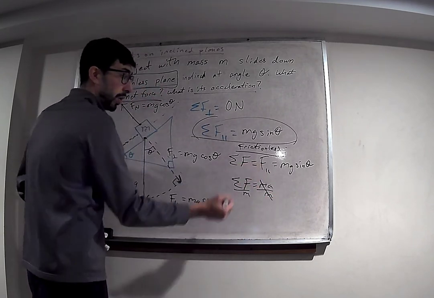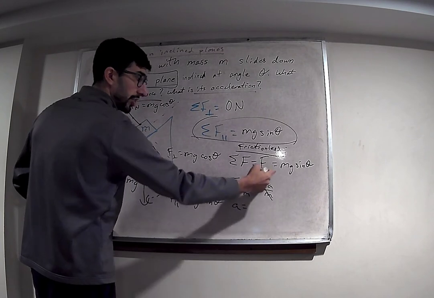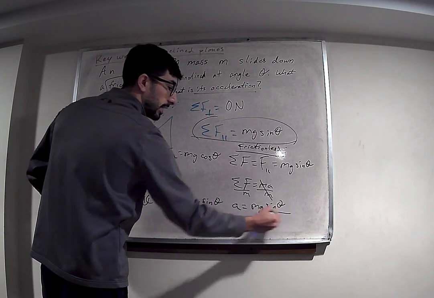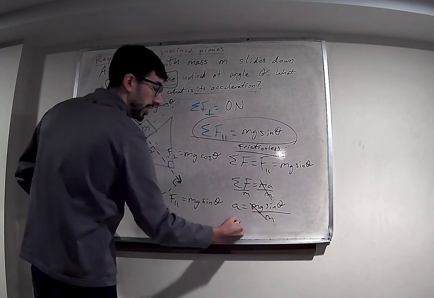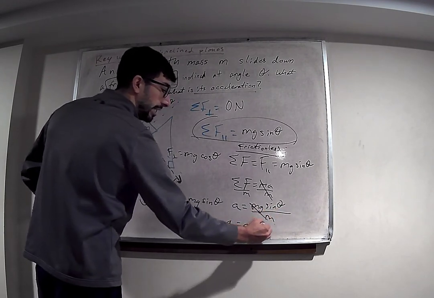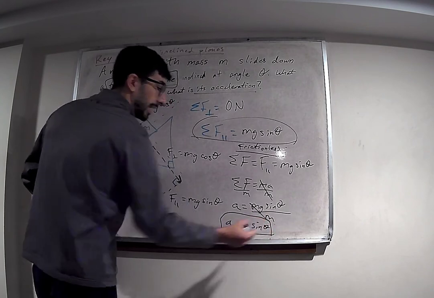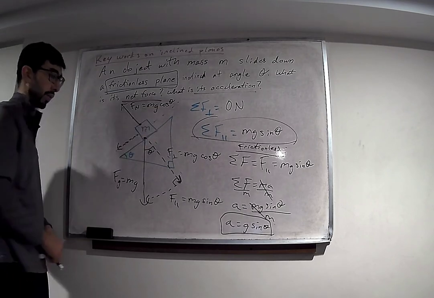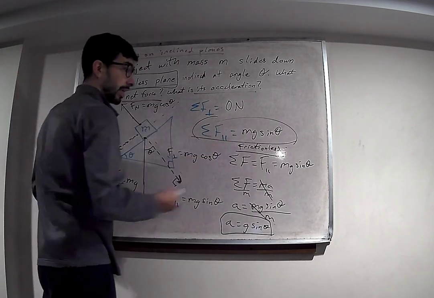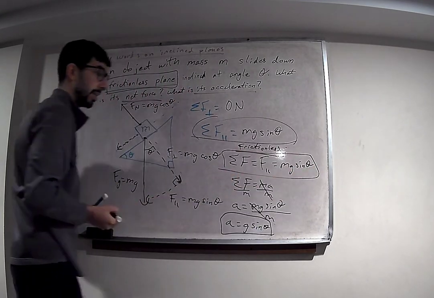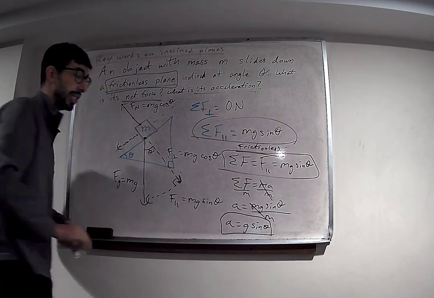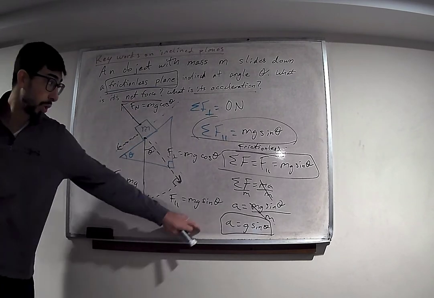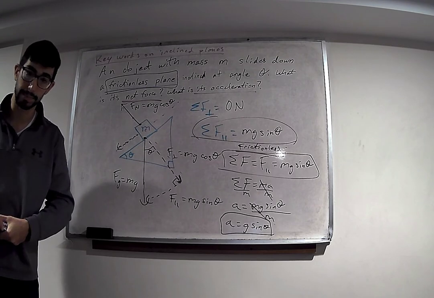Let's take a look what happens here when we divide by mass. Well, our acceleration is going to be mg sine of theta divided by mass. So what is our acceleration on a system like this? It is g times the sine of theta. It is the parallel component of the acceleration down the surface. So again, frictionless, we know that net force is mg sine of theta, and acceleration is g sine of theta. All of that implied simply from the word frictionless plane. These are always true on a frictionless plane.